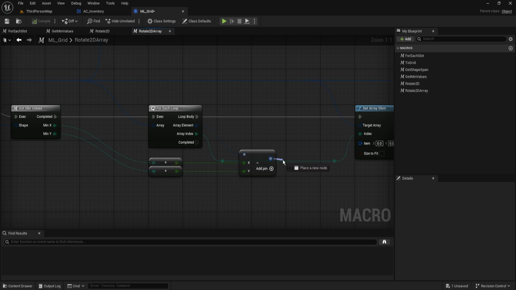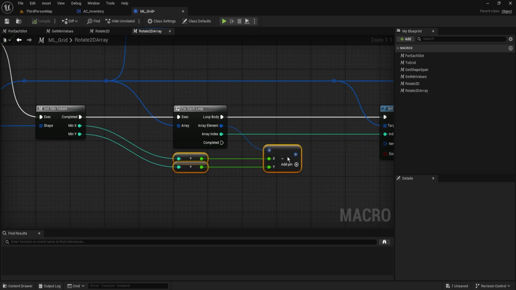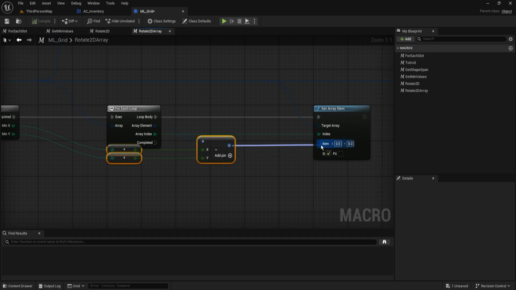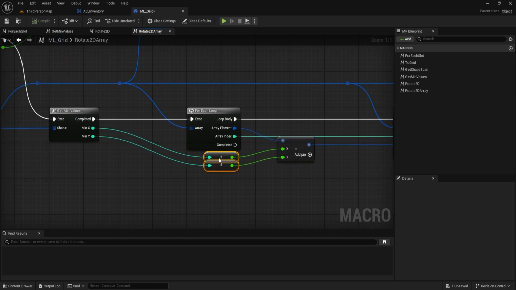There you go. Now I'm actually going to move these up instead. I think this lines up perfectly. It does, so we'll just do it that way instead. And we're just going to pass this into here, and that will give us the result we need.